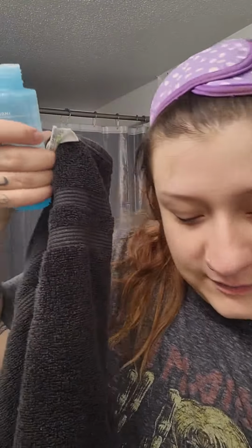So. Makeup remover, and it says to shake the Elf out of the bottle before each use to activate the bi-phase formula. Saturate a cotton ball or a round and gently press onto skin to melt makeup, then swipe to remove. Okay, I don't have a round, so we're gonna do it with this.